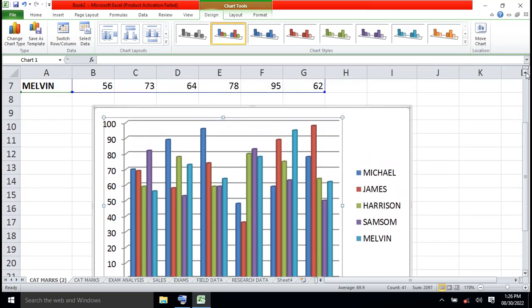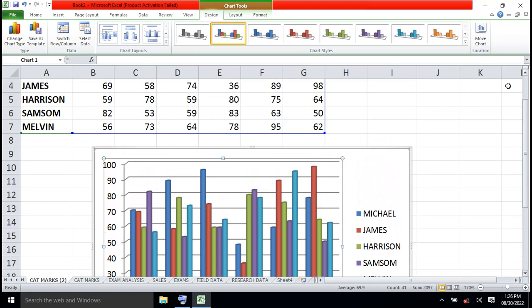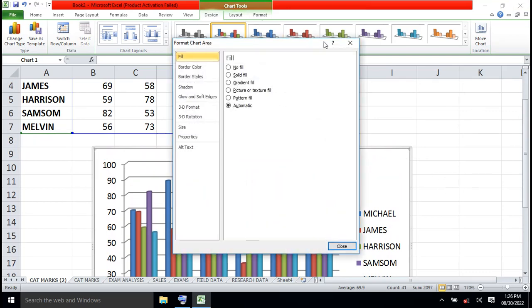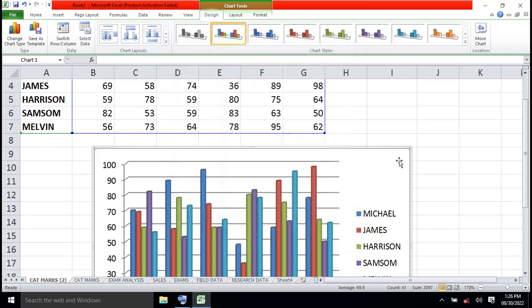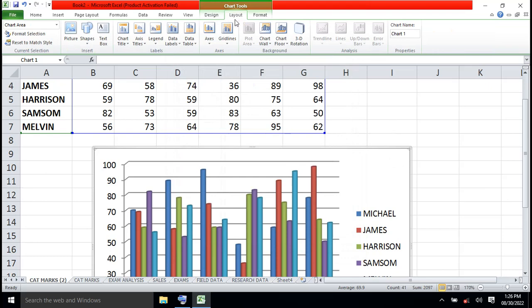Let's do one more thing here, and then we wrap up this lesson, and that is we are going to give this chart a title. So to give the chart a title, you click the chart, and then you go to Layout, just like we did in MS Word, and then you go to Chart Title.